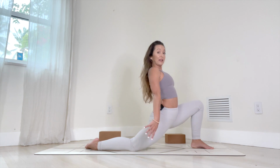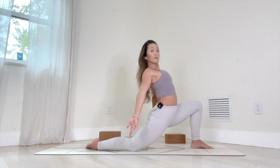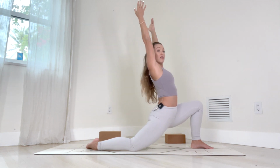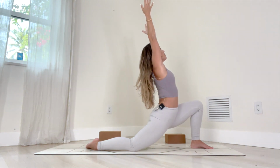Now, dangle the arms, draw the navel in, rotate the arm bones out so that expands the chest. Your shoulder blades are dropping down the back, and then inhale, raise the arms. The arms lift powerfully up and hold it there for a moment.